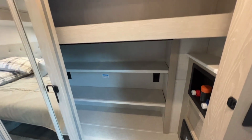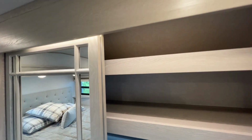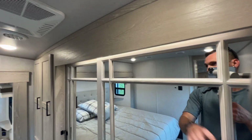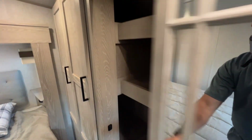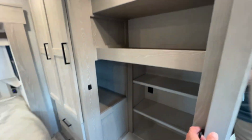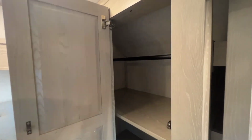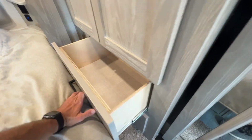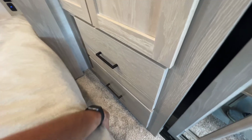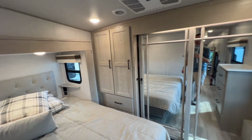There's a lot of storage, as you can see, shelves there. You've got a little closet rod there. Double shelves above. They did a cool job with the accent lighting, and then this really pretty trim in the doors to make it look neat. So again, more storage. It actually even continues over to that area, as you can see. And they've got more hanging storage here. That shelf comes out if you want. One of the things that Rockwood does a good job with is flexibility, and then obviously details. But you've got a lot of different options here as far as how you want to store your stuff. So really cool setup that way.